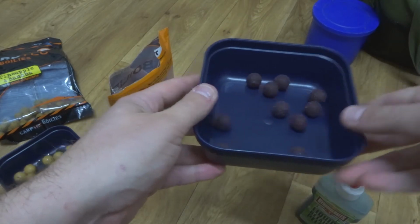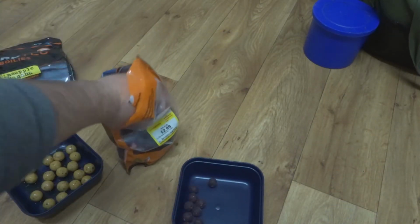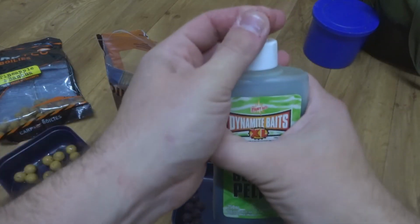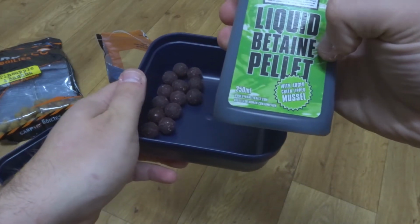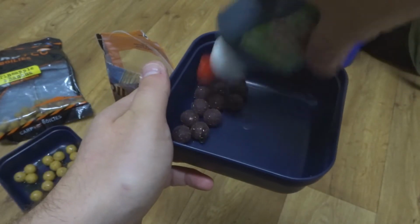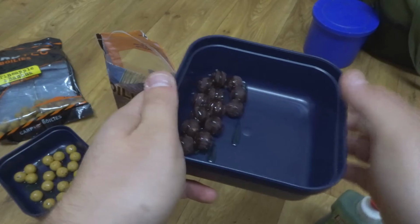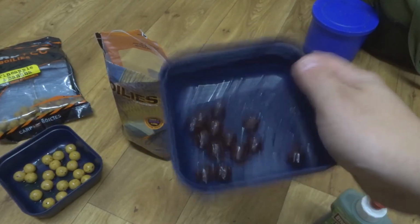Just take a few of them. Do a couple more. And I'm going to add this liquid betaine. I think that's got betaine, which stimulates feeding as well. So I'm just going to pour a bit of that on. Same again, just roll it around. Get them all soaked up.